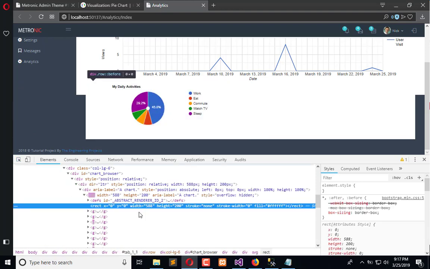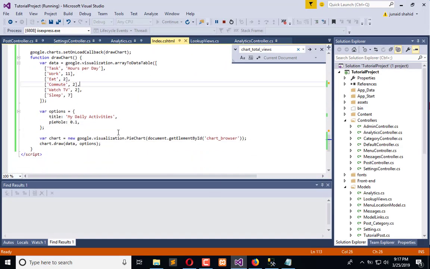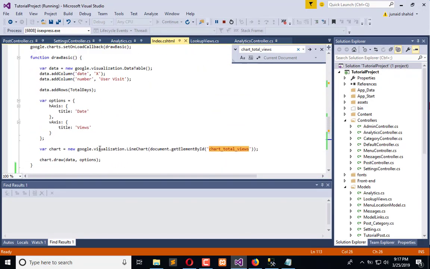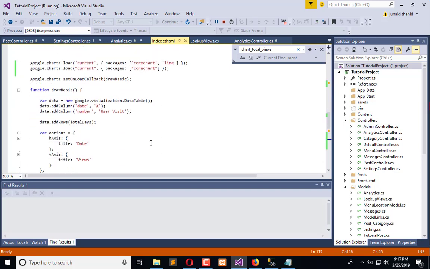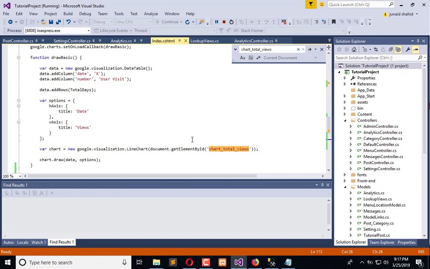This is a 6 by 6 area. Here we have height and width, which we can increase by adding different values here. Right now we have a chart with small values, that's why it's small. When we populate it, it will get bigger automatically.